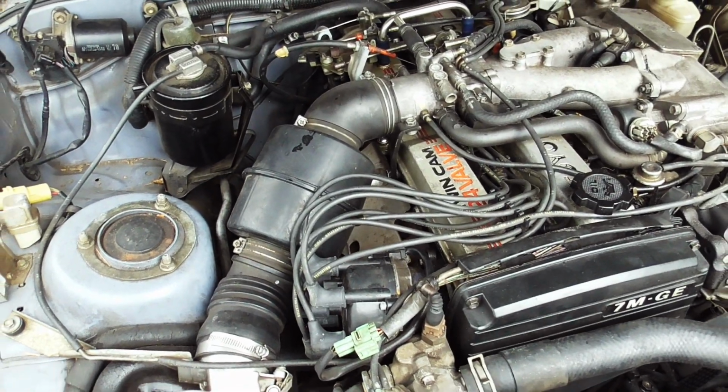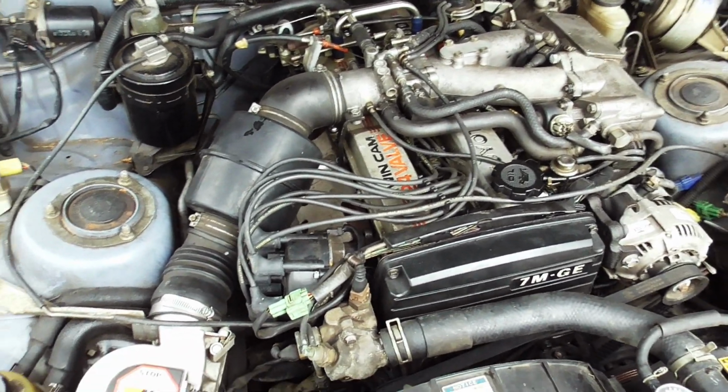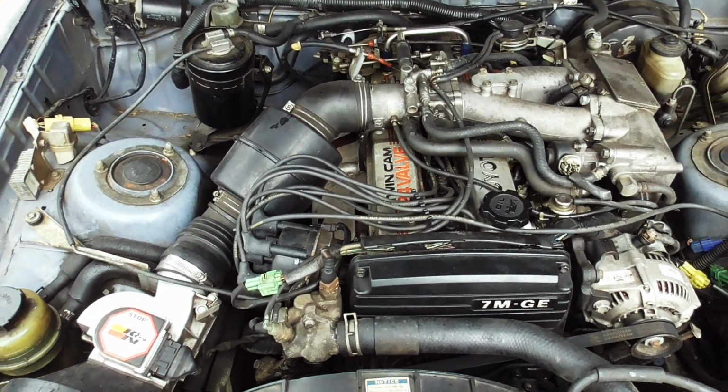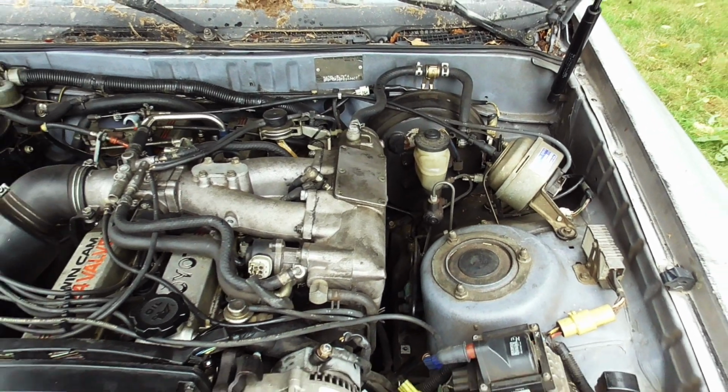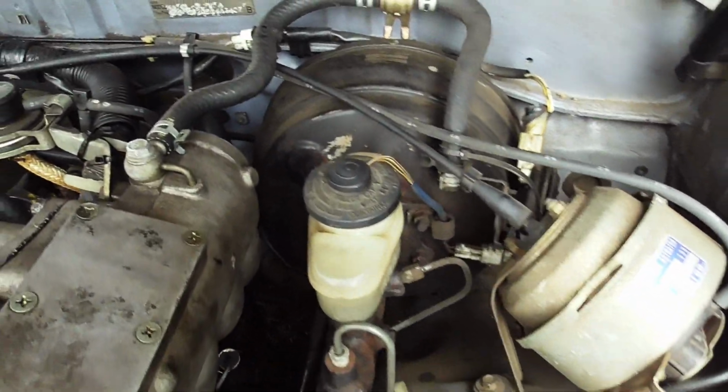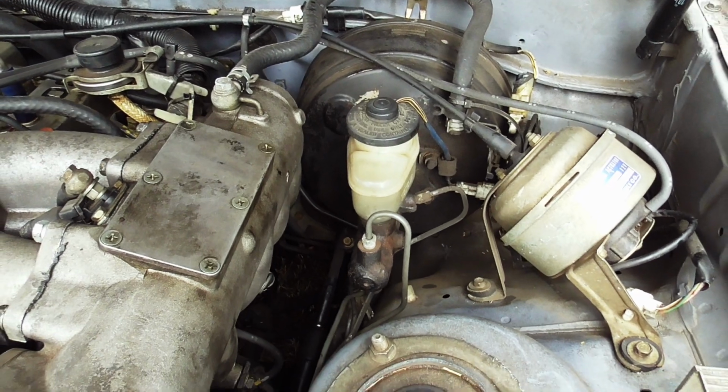So he did give me an aftermarket header to replace this with, which is great. So we are going to be doing a full exhaust on this. Unfortunately, when they were pulling the car out from the field, we found out that the brakes just did not work, and we weren't able to see because it was 1 in the morning. I did not get home until 2:30 in the morning. It was an adventure to say the least, but we got the Supra.